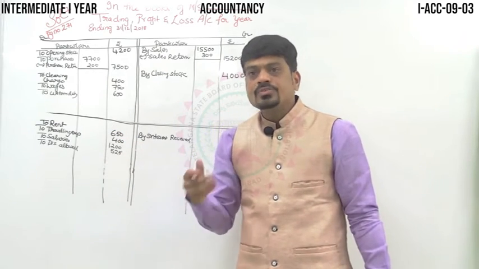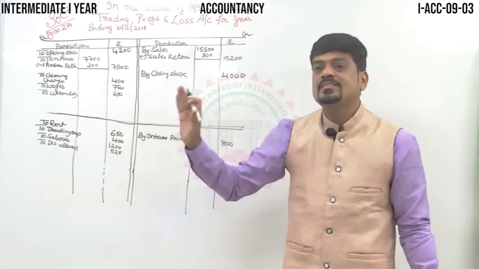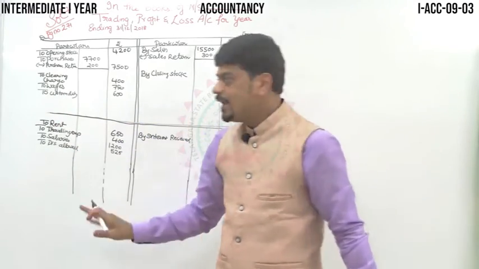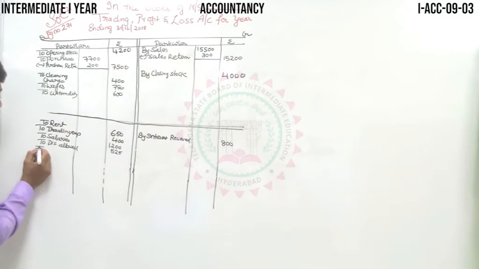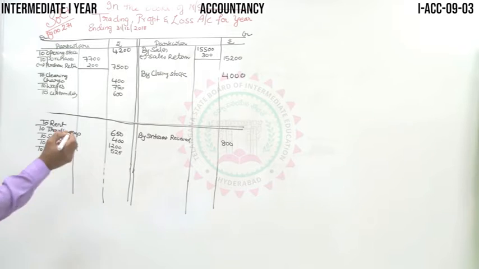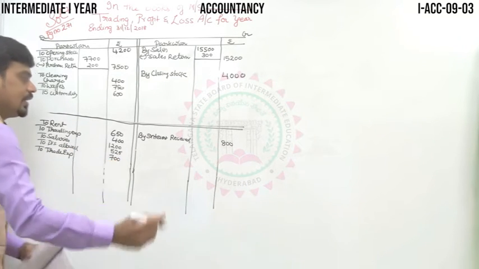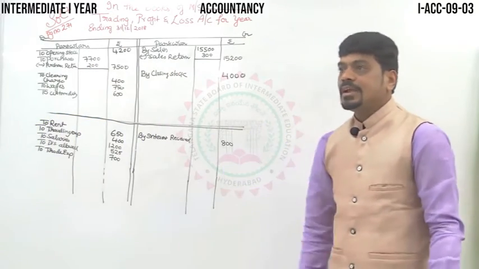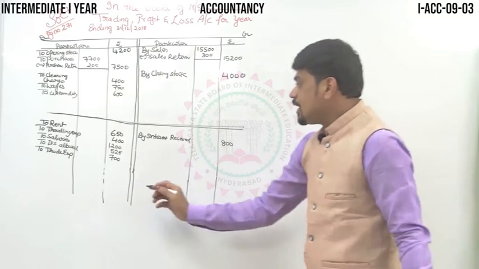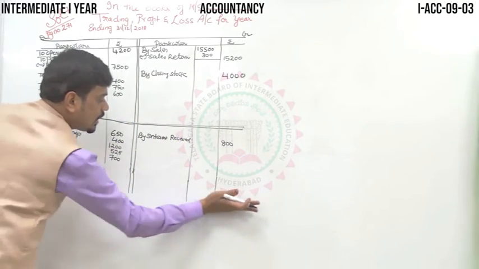Now what should I do, sir? Choice is yours here. Nothing to worry. You can take trade expense in trading account or profit and loss. I'll take in profit and loss. So to trade expense. How much is the trade expense? 700. Like that, I have taken. All the items are posted. Now, we have to do the working notes.